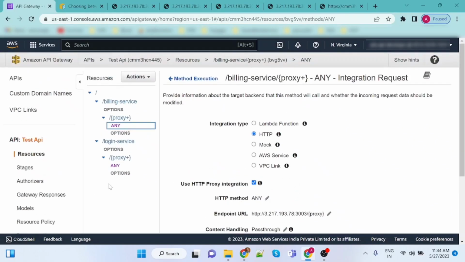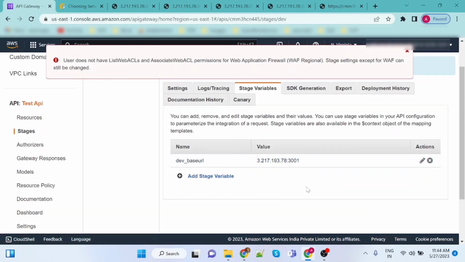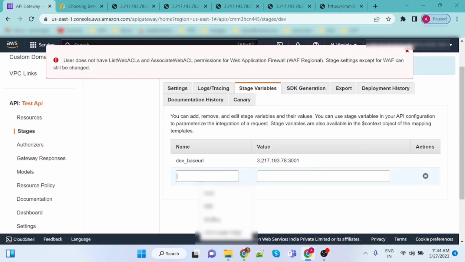So first go to stages, go to dev, stage variables, and add one more stage variable for another endpoint. Here I am naming it wrong, that is dev base URL. Actually the name should be the service, like login service endpoint.